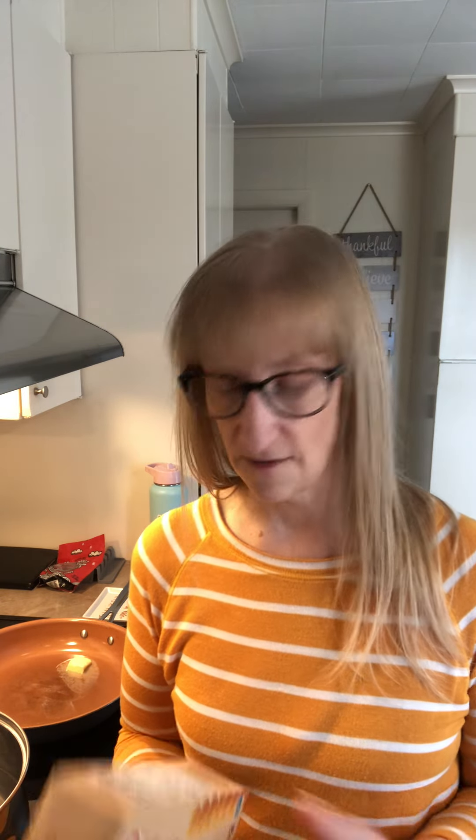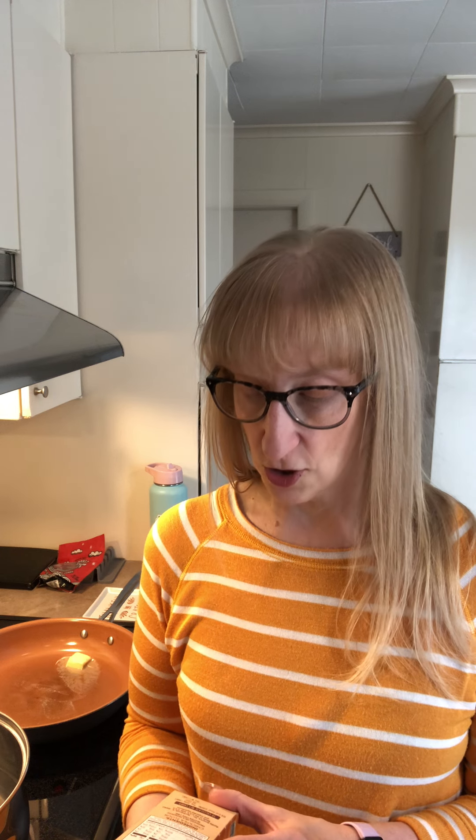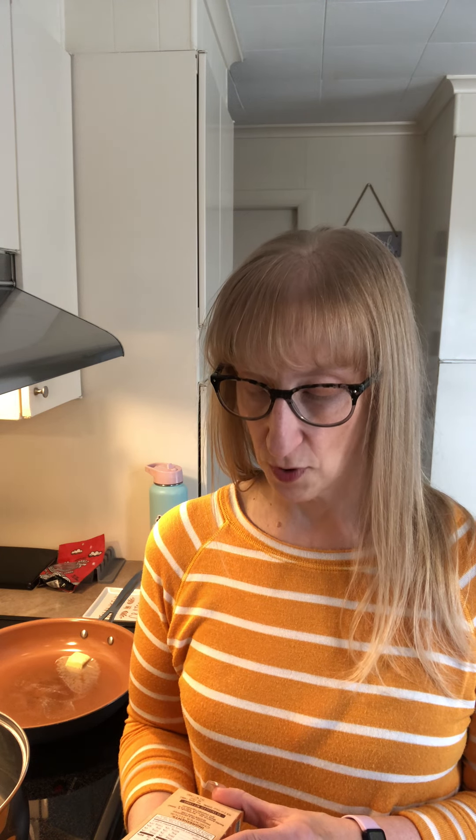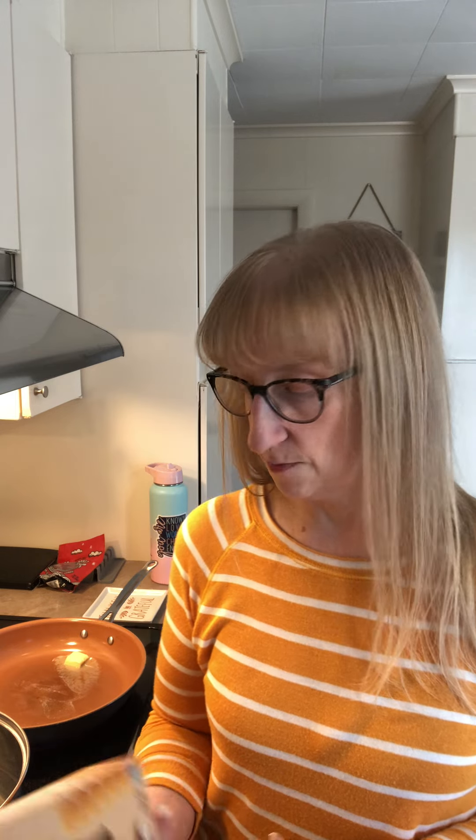He goes into the whole scientific breakdown. Now I'm not 50 yet, but I will be this year. It doesn't have bad stats as far as carbs and stuff, but it does have great protein. For a two-ounce serving, it is 190 calories, three and a half fat, 34 carbs, eight of which is fiber, two total sugars, and 11 protein.